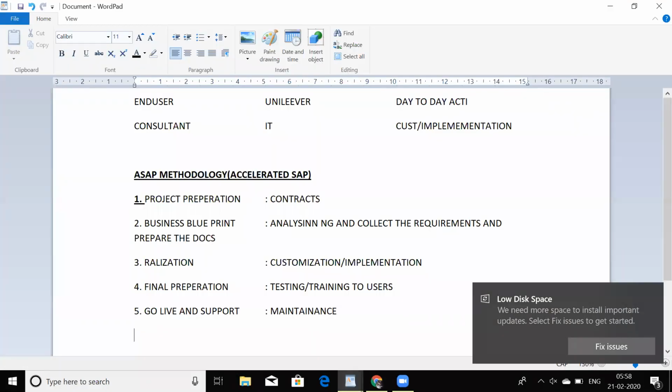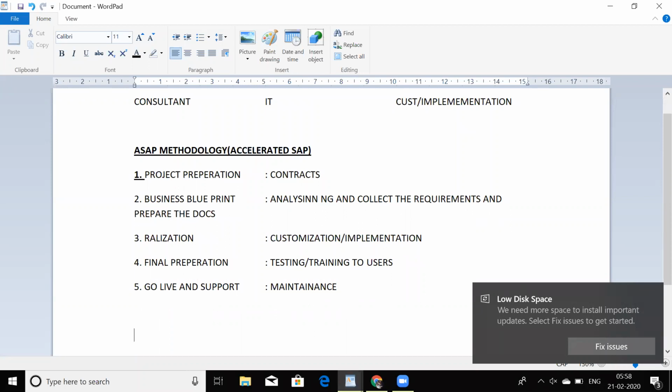That means in the IT company, this PC has been allocated to Mr. Kevin and he starts the work. Whenever he starts the work, first of all, he has to know how to enter SAP. First of all, that person has to know how to get access to the SAP.